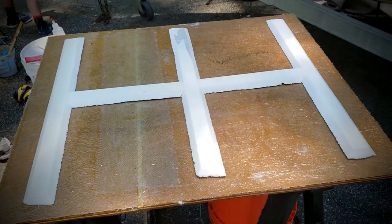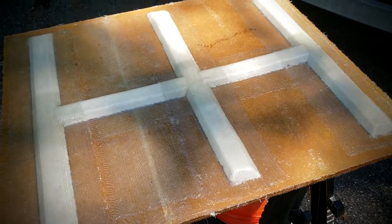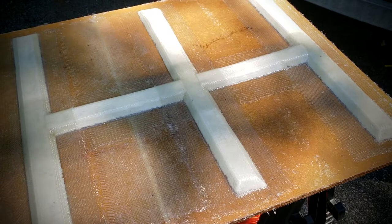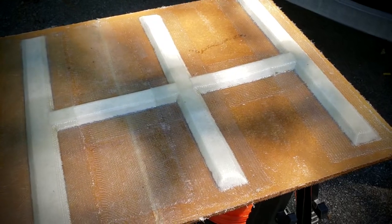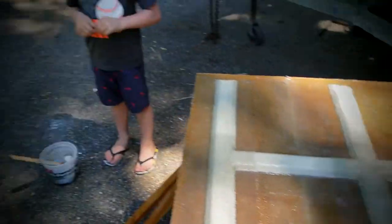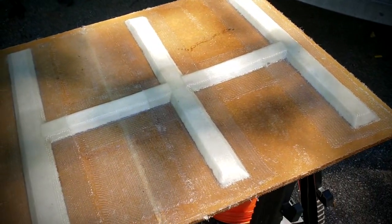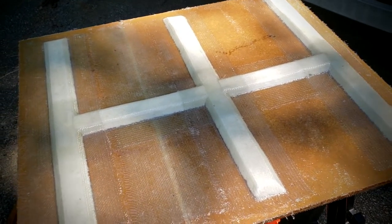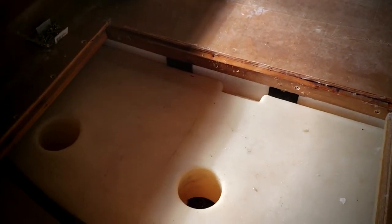Here it is — it turned out pretty good. A couple of small air bubbles I fought with for 20 straight minutes and couldn't get rid of, so I'm gonna call it good. Plus it's on the underside of the deck, so waterproofing shouldn't be a problem. I'll let this kick off, then screw the cleats in and get this thing back in the boat. I feel like nothing happened except my floor will actually be stiff. I'm kind of racing the clock here — I got a batch of peanut butter over there that's kicking off right now.